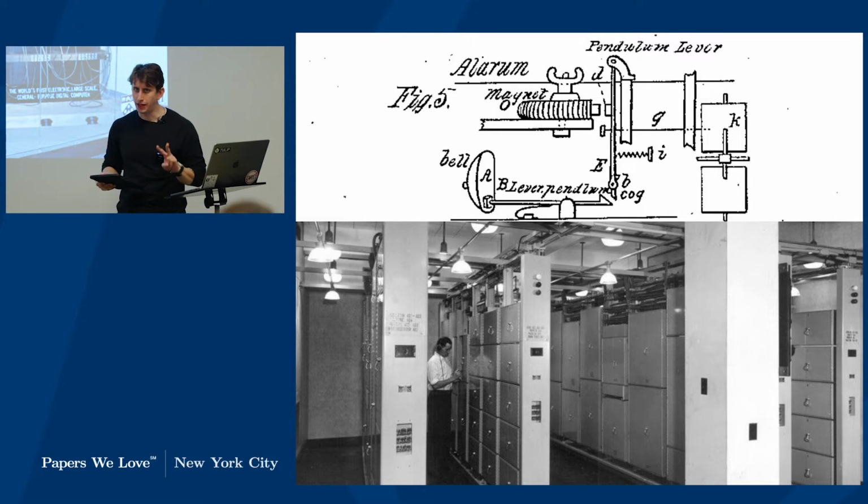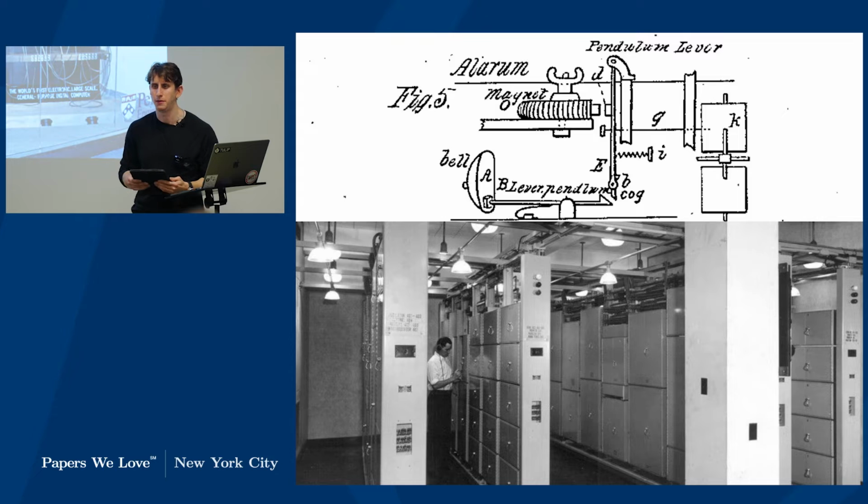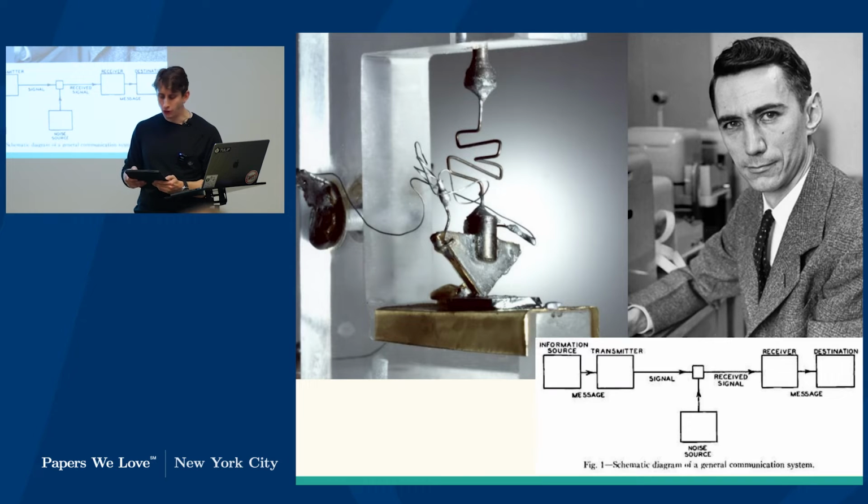There are two really important discoveries, inventions, theories. You can define them whichever way you want, and we'll talk about it at the end, but they happened at Bell Labs right around this time. The two I want to highlight are first, the first demonstration of a successful transistor, and the other one is the publication of Claude Shannon's A Mathematical Theory of Communication. And I think those two developments really set the stage for this paper.